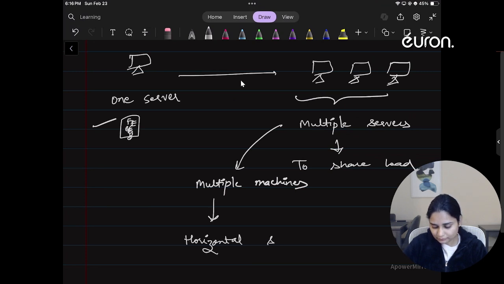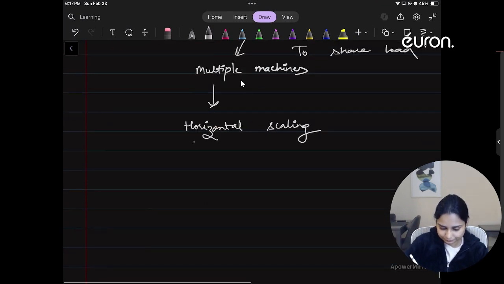horizontal scaling. So when you talk about horizontal scaling, what does that mean? It means spreading the load across different servers. Instead of keeping everything in one place, we are now keeping it in multiple places. This is definitely going to help with scaling the application, especially if the number of users is growing. But there is a catch. While horizontal scaling helps, selective scaling is not possible in a monolithic application.